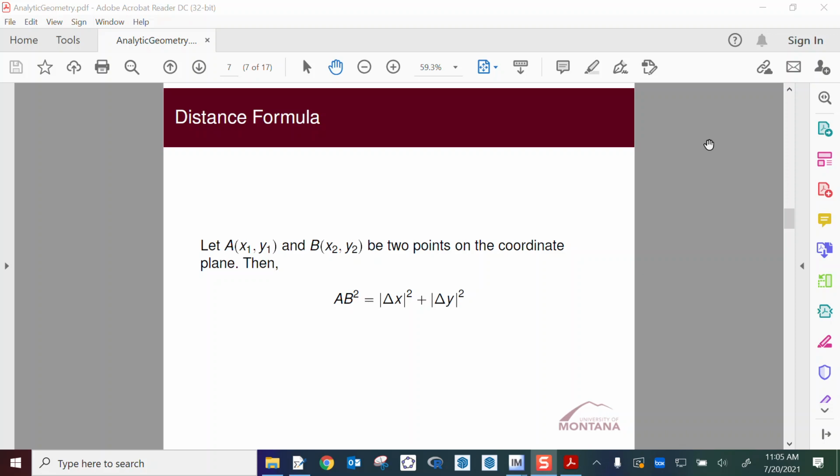So really all that's going on here is we're taking a slanted distance, a distance that we could think of as a hypotenuse, and we're saying that its distance squared has to be equal to the horizontal and vertical distances, so the changes in x and the changes in y, squared and added together. So the distance formula is an instantiation of the Pythagorean theorem, of course. And that's the way it's usually derived in the courses where it's introduced. So just a quick romp through the distance formula.